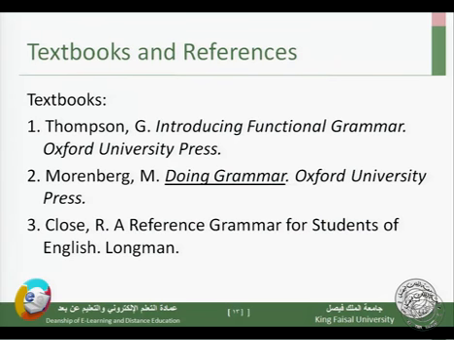So the first textbook is Introducing Functional Grammar by G. Thompson, and it is published by Oxford University Press. The second one is Doing Grammar by M. Morenberg. It is published by Oxford University Press as well. And A Reference Grammar for Students of English by R.A. Close, and it is published by Longman. So these are the main textbooks I'll give you material from throughout the coming lectures.